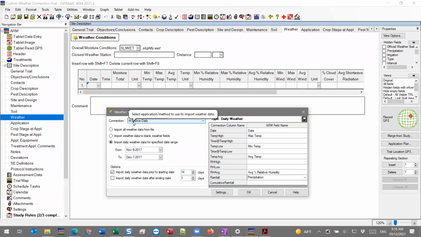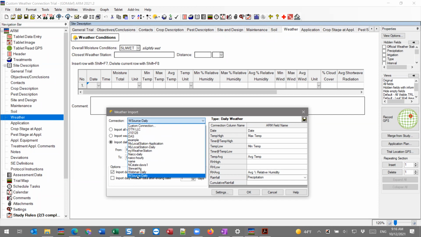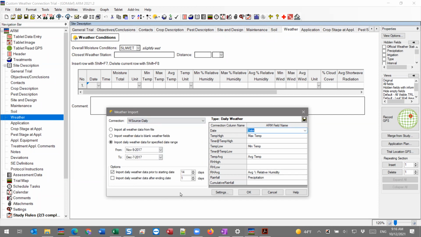So if you wanted to share that file with others, you can have one person who's the weather guru, if you will, that gets these connections set up, and then you can simply share that file with everyone else that's using ARM in your group. And now everyone can just load that connection from the list and be able to proceed with that.